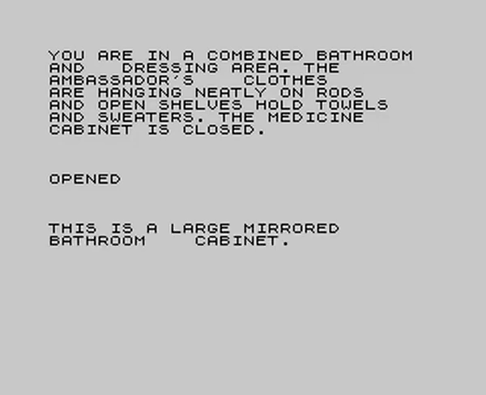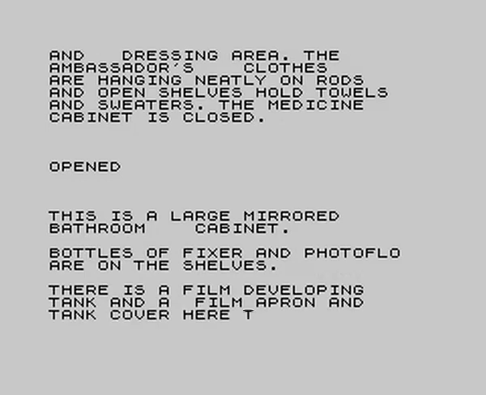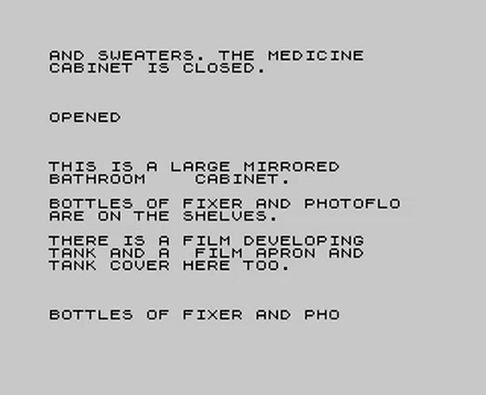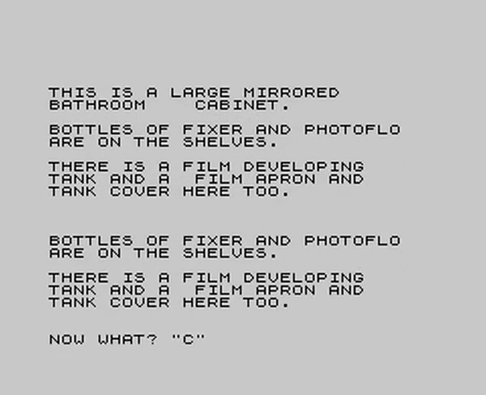This is a large mirrored bathroom cabinet. Bottles of fixer and photo fluor are on the shelves. There is a film developing tank and a film apron and tank cover here too. Curious. Let's look at these bottles. Bottles of fixer and photo fluor are on the shelves. Okay. Fair enough. So obviously he's developing film here, which is curious. Let's look on the shelves.